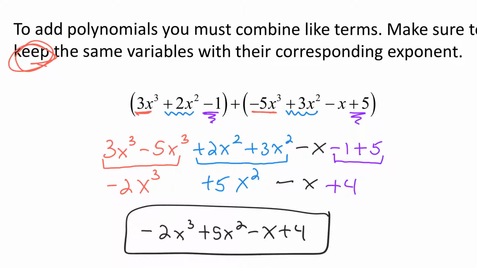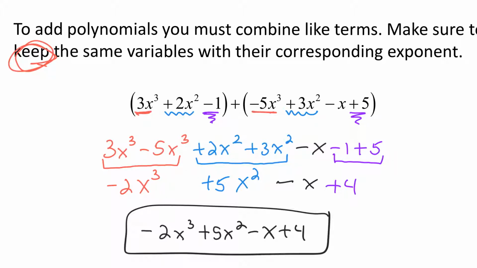It is in standard form because the highest exponent is 3, and you go down 3, 2, 1. Notice we do have an exponent of 1 here, and the last one is a constant. Also, remember that you need to know what the leading coefficient is. Here, the leading coefficient is negative 2, because that's the number on the variable that has the highest exponent. Your constant is positive 4. Your degree of the polynomial is 3. You can say it's a cubic polynomial, and it has 1, 2, 3, 4 terms. So it is a cubic quadrinomial.